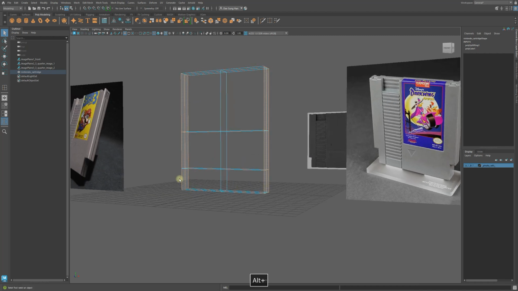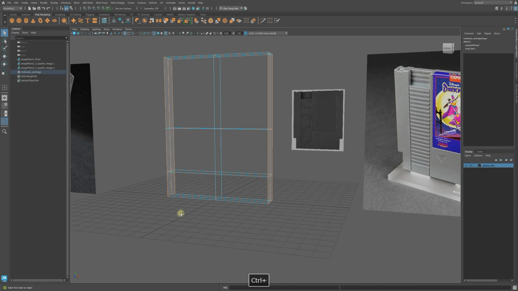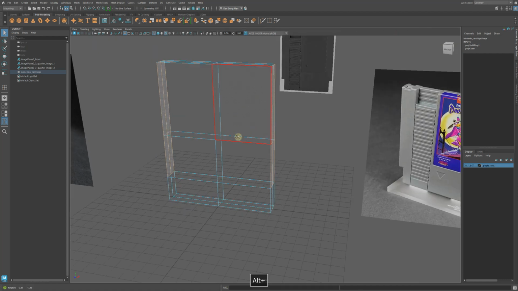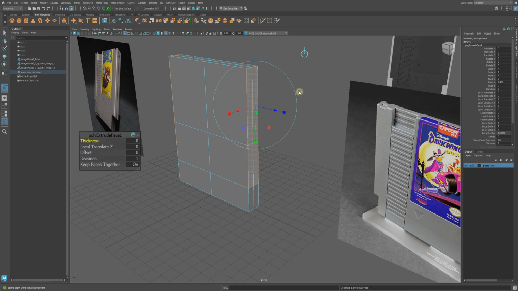Oh, also, deselect this, deselect that. I'm gonna hold down control, right? And left click. I'm still holding down control and left click and drag. So this and this, they're gonna punch out. Press 5. I'm gonna shift right click, extrude face. Again, hold on shift, hold on right click, extrude face, let go. Thickness 0.1, 0.5.